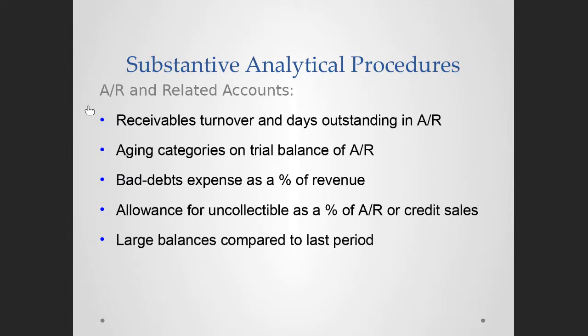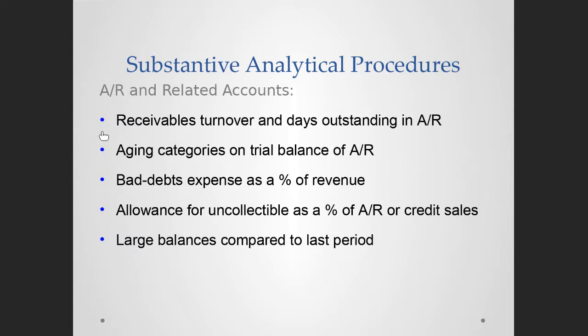So what we do here is, for example, in the revenue process, in the revenue cycle, the first is receivables turnover and days outstanding in receivable. What does this mean? You know, the difference between when the accounts receivable is recorded and when it's collected. So that's the turnover. How long does the customer take to pay the receivable after the customer has purchased the item? The fewer the days, the better it is.